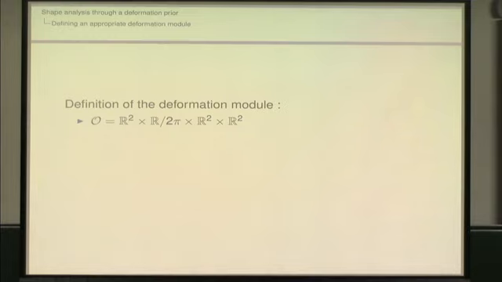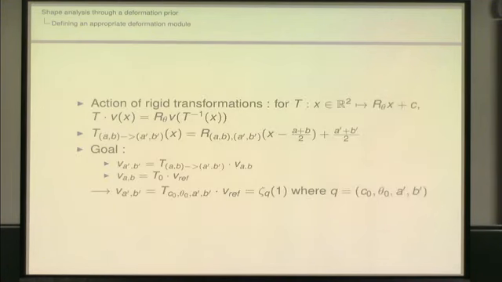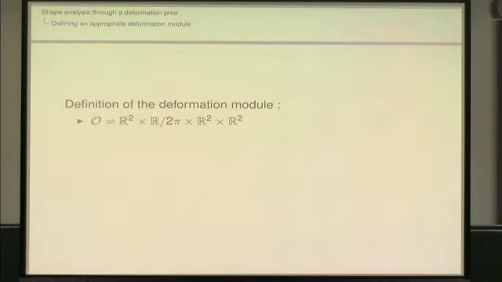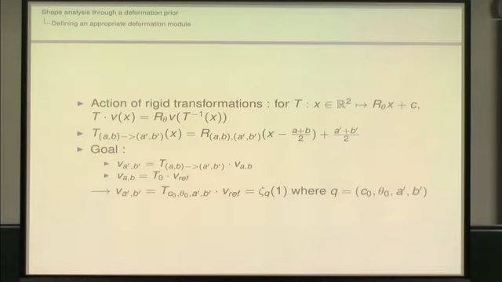So now we can define our deformation module. The space of deformation module, as I said, C0 is a point and theta 0 is an initial angle. So the space of geometrical descriptor will be this. We have a point, an angle, and 2 points. The space of control is a scalar space, so R. The way we can generate a vector field is by multiplying the scalar control by the vector fields that I gave here.